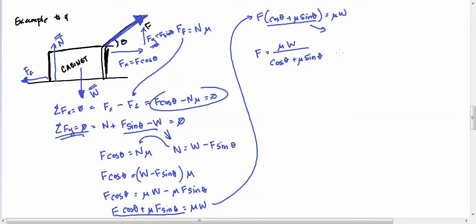Awesome. I'm done. Actually, no, I'm not done. I just set up the problem. This is the calculus problem we want to solve. We want to take the derivative of F with respect to theta, dF d theta, and figure out how the force will change as you pull at different angles. Cool. All right, so above this squiggly line is physics. Below this squiggly line is calculus.